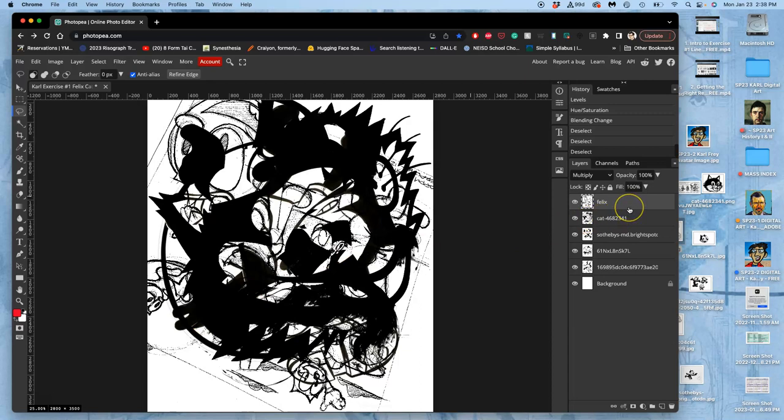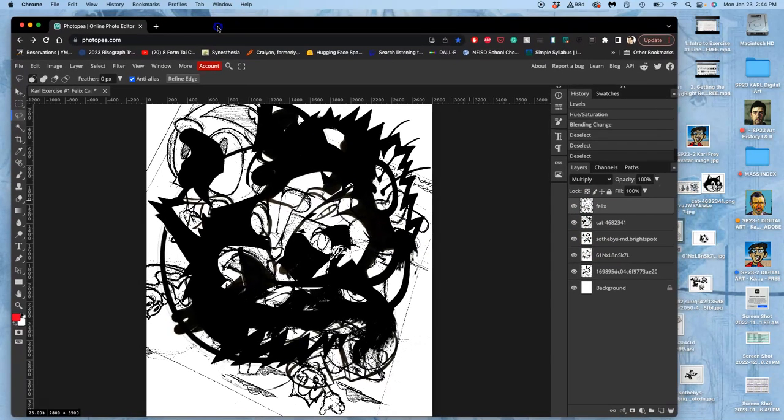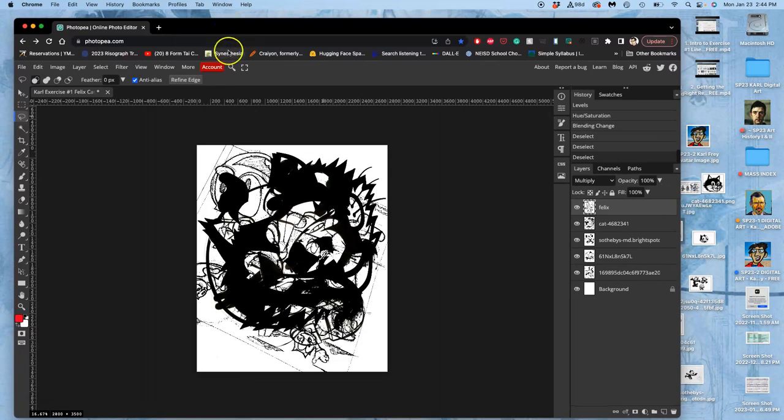So you can only make selections from a layer that you have selected. So what you're doing is make sure that your layer is highlighted because you're trying to select where there are no pixels. All right, at this point, I've got 5 layers in there. 1, 2, 3, 4, 5. Now it's about making it into something I like, which is really kind of the whole challenge. And you might not get there with this assignment within the deadline, right? But as long as you have composited 5 sources together, then you're in good shape.